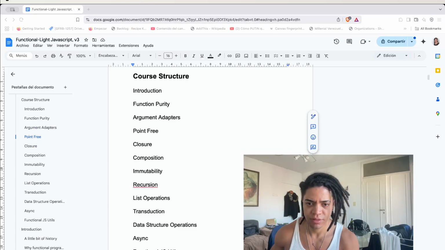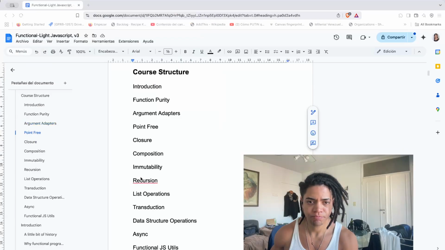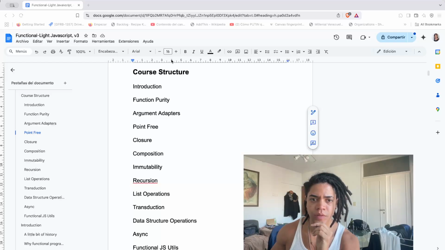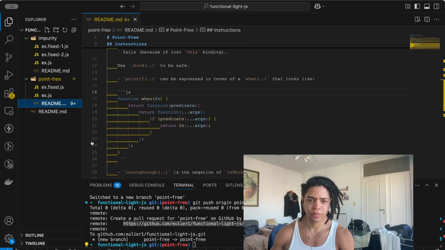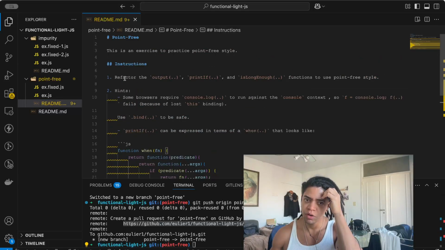Let me change this and show Functional Light. I want to go to the code and do this particular exercise.